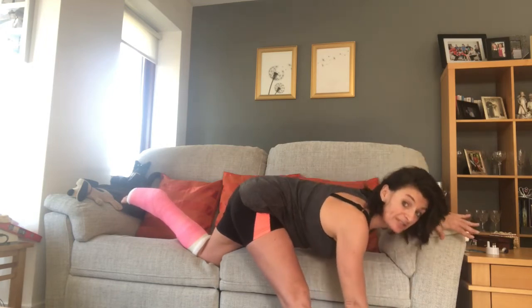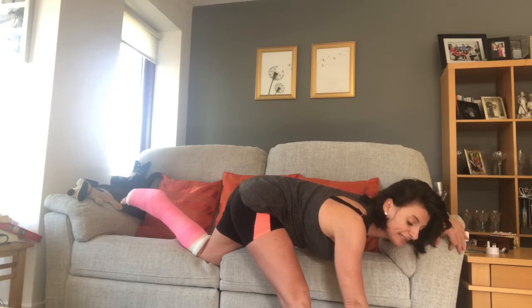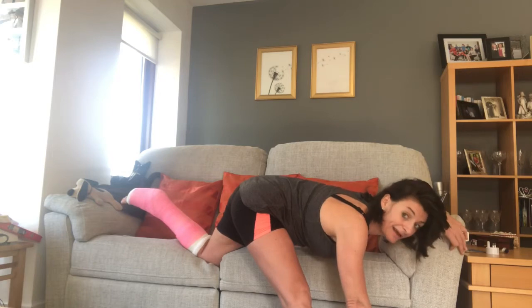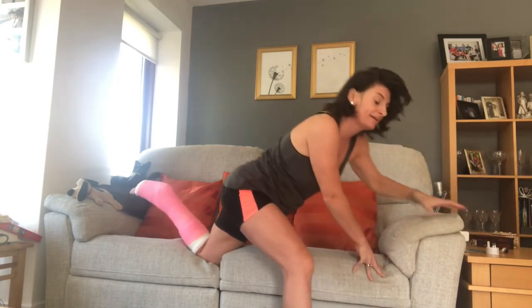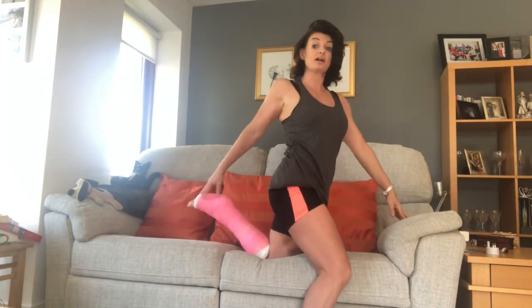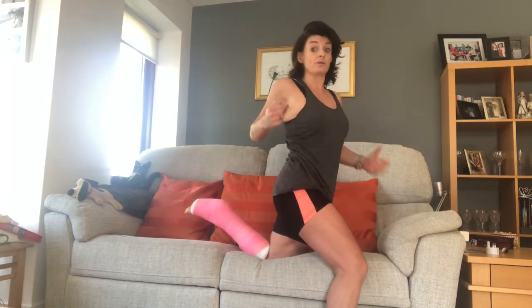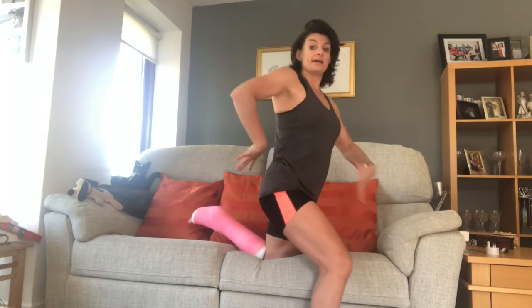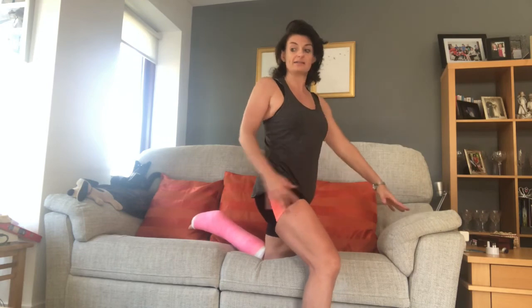And again, I am quite bendy in my hamstrings because I don't sit down all day, so I'm just going to go that little deeper into that hammy. And then back off. Okay, so I'm just going to come back up. I'm going to get closer to the edge here, and I'm just going to curl the heel in. Now, I can't do anything with that, but what I am trying to do, let me turn slightly sideways for you, is tuck the pelvis under. There we go. I have a really nice stretch here.